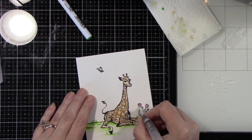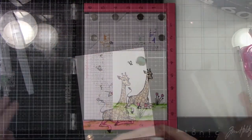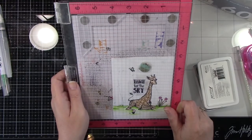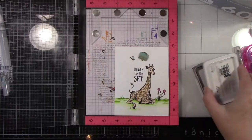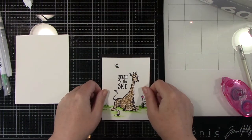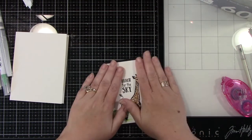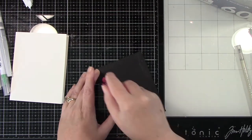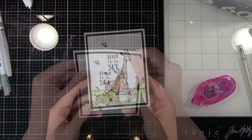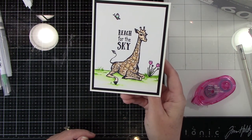You don't even have to add a blue sky or anything — you just feel like that's what's going on. Blending it out with my water brush, and that's it. Now I'm taking the sentiment from that same stamp set, Giraffe Wisdom — it says 'Reach for the Sky.' Just stamping it in the same Jet Black Archival ink. I trimmed it down and we're going to mat it on a black piece of cardstock — Ebony Black from Cardstock Warehouse — then put that onto an A2 size card base. It'll have a white frame and a black frame. I'm leaving it as is because I think the card is beautiful just as it is. What a fun image — isn't that a great card? I love that.